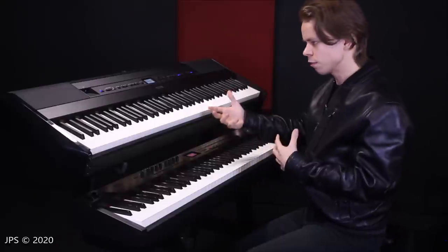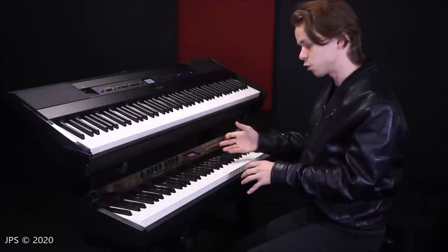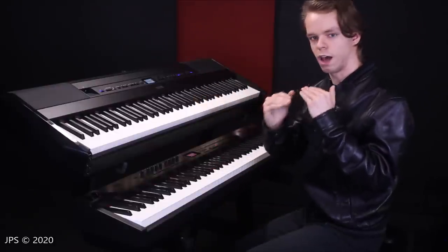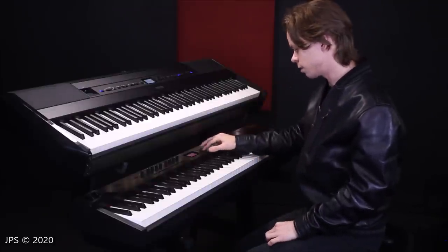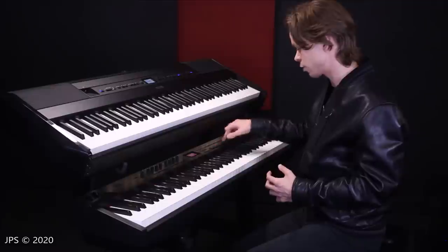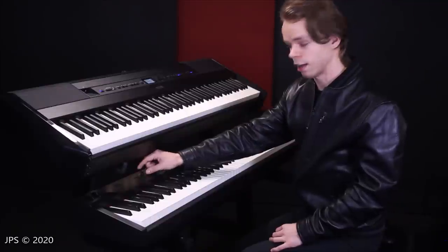Now, because the speakers of the P515 are louder than the RD88, it's hard for me to tell, but I think that the RD88's clavinet sound, at least that first one, is way louder than the acoustic piano sample, but on the P515, they're a lot more parallel. There's a lot less volume discrepancy between the two. So again, the RD88's got these crazy volume discrepancies that make it ridiculously hard to record with, and I also would imagine it might make it difficult to even perform live on stage with it if you're changing between sounds and one sound is too loud and the other one's not, your mixing guy is not going to have a fun day.